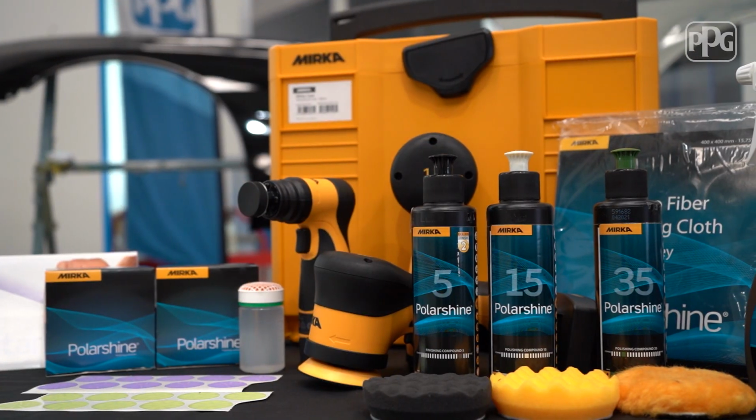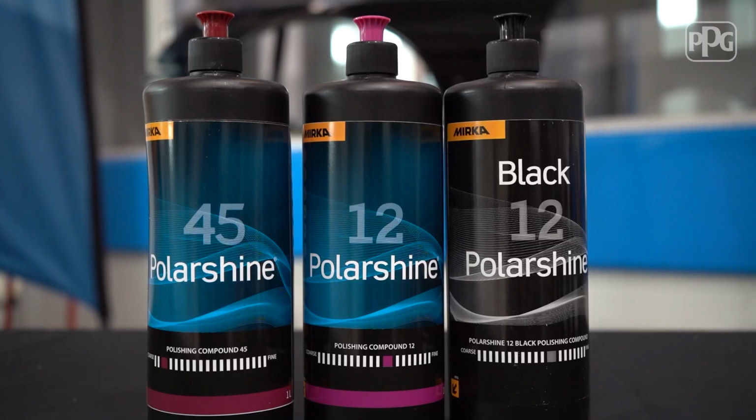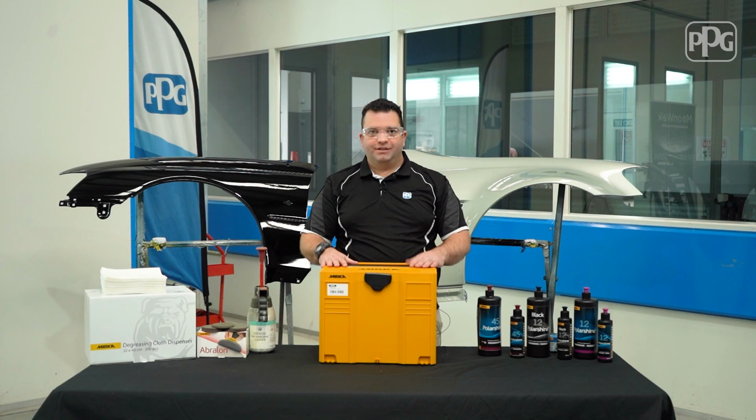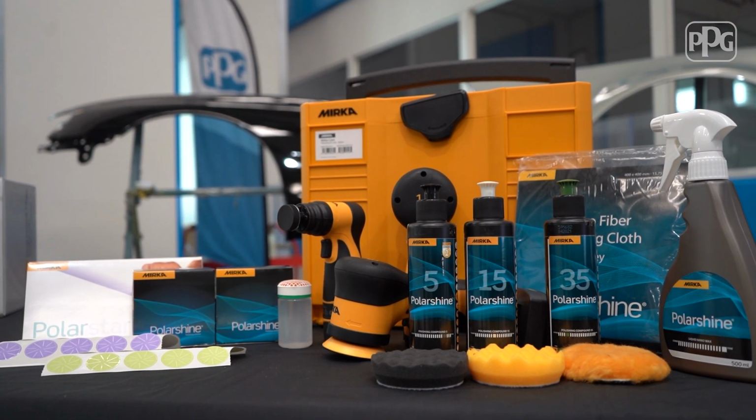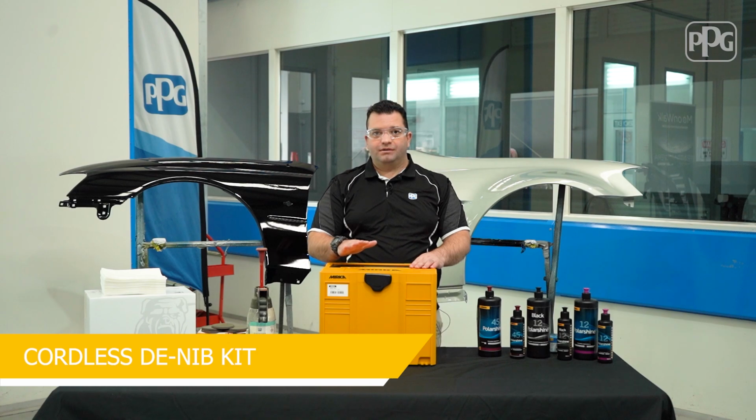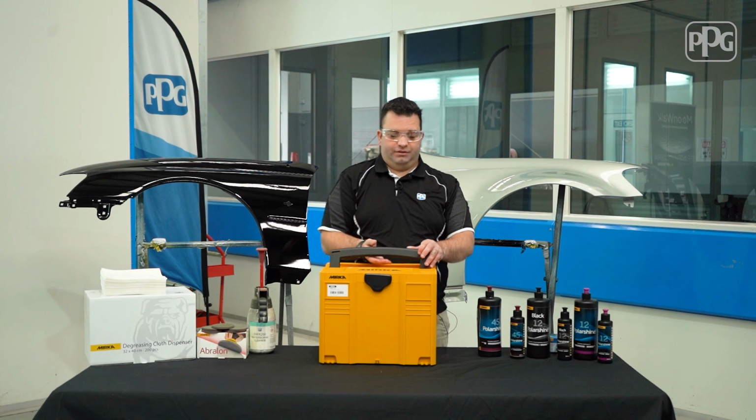Today we're going to be going through the Mirka polishing kit as well as the new polishes that are being launched. So let's get into it. In this wonderful case is a starter's polishing kit for our cordless, battery operated polishers. So let's have a look.